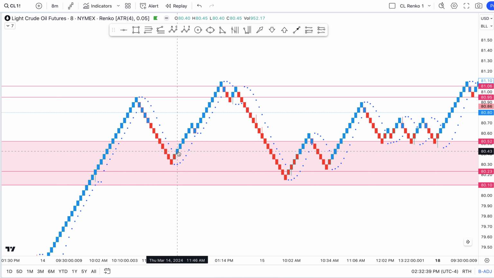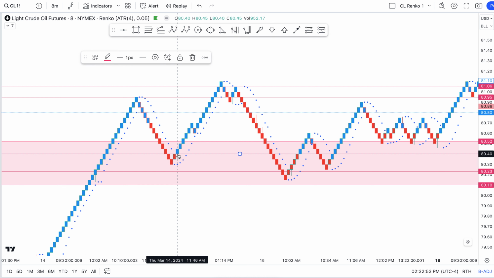So the rules are for me to go long or short, whatever direction, doesn't matter. I need to see the third brick get created. And as soon as that third brick gets created, boom, I'm going long. What coincides with that third brick getting created is the PSAR dot. Now this is a Renko rules-based thing in conjunction with PSAR. I'm talking about parabolic stop and reverse.